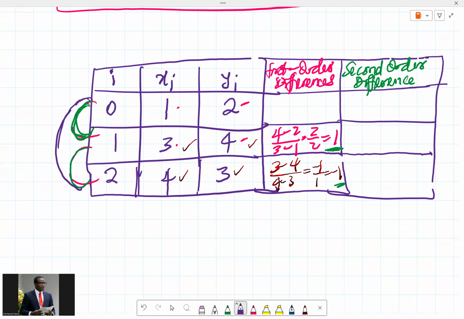So for the second order difference, it's easy to just move on. This value you have here is your f of x1, x2, that will be minus 1, minus f of x naught, x1, so we have minus 1 minus 1. So this minus 1 minus this one, all over the highest value in the range, that's f of x2, which is 4, minus f of x1, that's 3. And that's why this is minus 2 over 3.